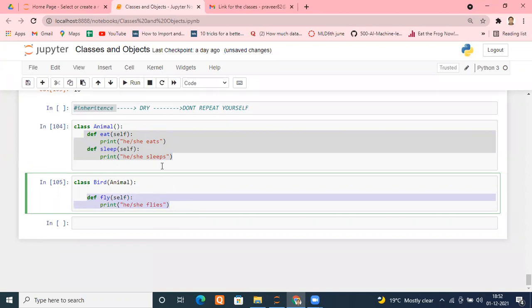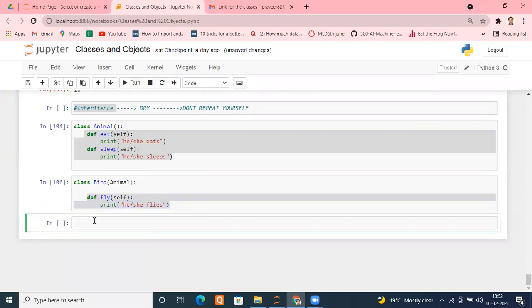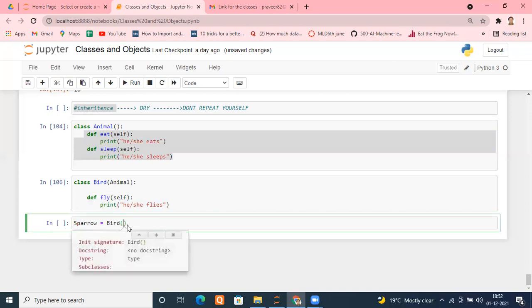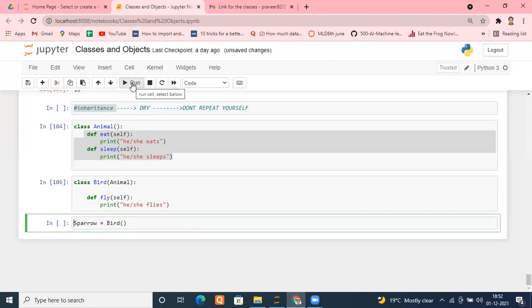Okay, let me execute this. Let me create an instance of this bird class. Suppose bird is sparrow, sparrow equals Bird. This is how we create the instance. We don't need to put anything inside, right? Let me execute this.